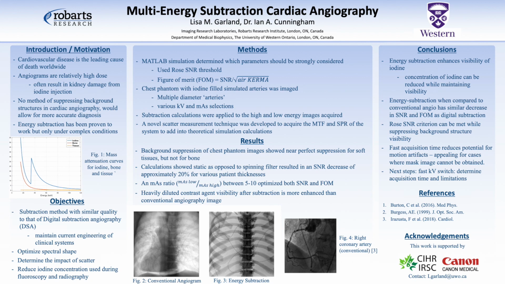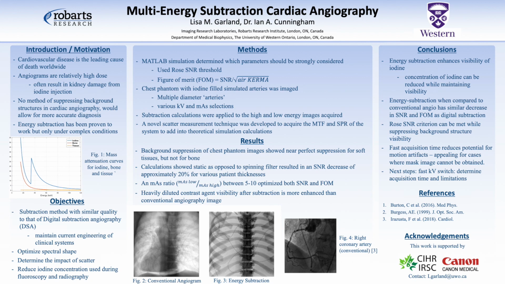To diagnose and treat cardiovascular disease, an angiogram is often performed to locate the narrowings and blockages within the vasculature. This requires the injection of a contrast agent into the bloodstream while acquiring diagnostic x-rays. Digital subtraction angiography, or DSA, is an angiographic technique used to suppress the visibility of background structures such as bone and soft tissue to enhance the visibility of the injected contrast agent.